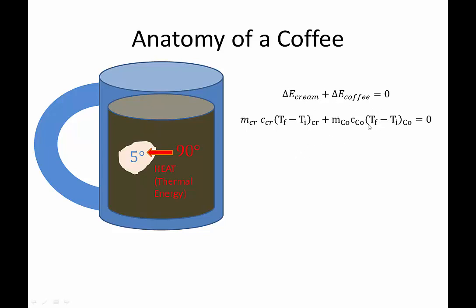If you think about it, the final temperature for the coffee is going to be lower than 90 degrees, right? So the final temperature is going to be lower than 90 degrees, and so this TF minus T initial will actually give us a negative number. Whereas in this case, the final temperature is going to be higher than the 5 degrees, and so TF minus TI is going to be a positive number, and that's how we're going to get these to equal zero right here. So that's just the general idea of how we're going to do this.